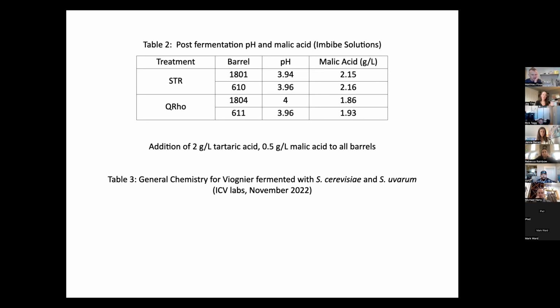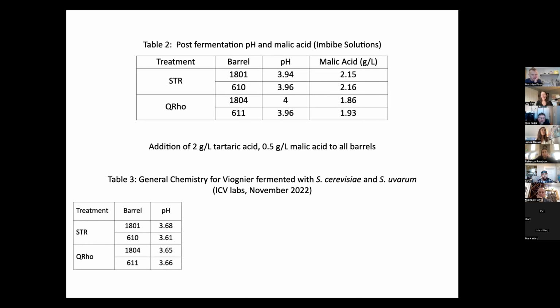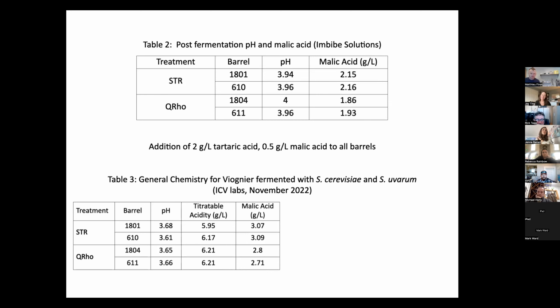So when we looked at the general chemistry post-fermentation for all of this, after the acid addition, just like before the acid addition, we did not see any meaningful differences in pH based on the yeast itself. We did see maybe just a tiny bit higher titratable acidity, but if you've ever run TAs, you know that's not a huge difference at all. It's probably not meaningful. It may just be lab artifact. The malic acid, again, does not seem to be any higher. If anything, it might be a little bit lower, in which case it might actually be consuming a little bit of malic acid in this particular fermentation.